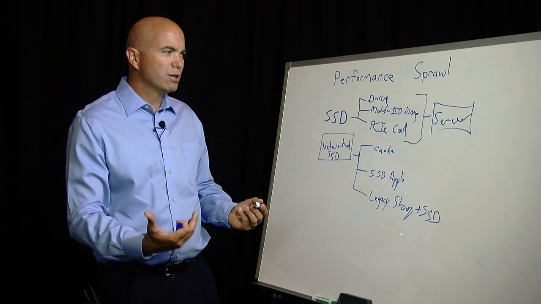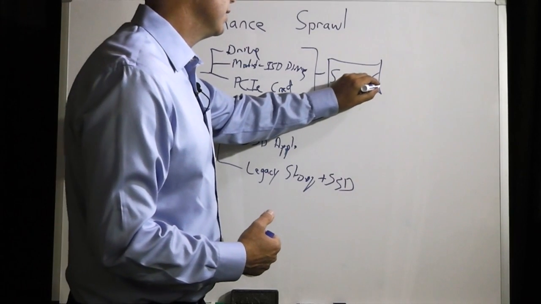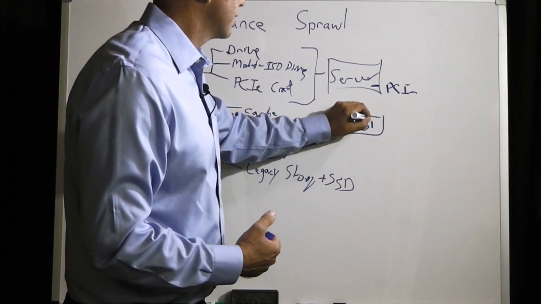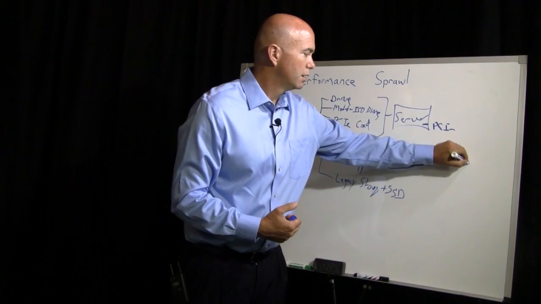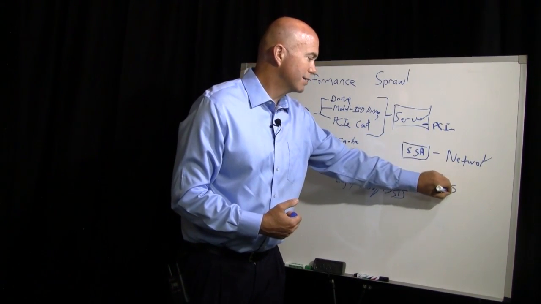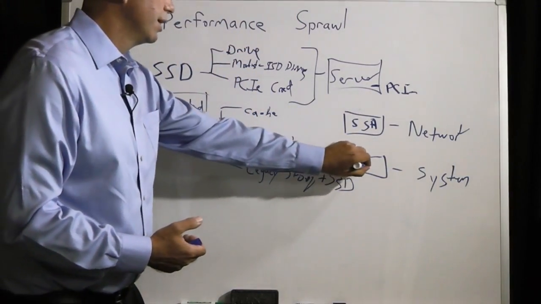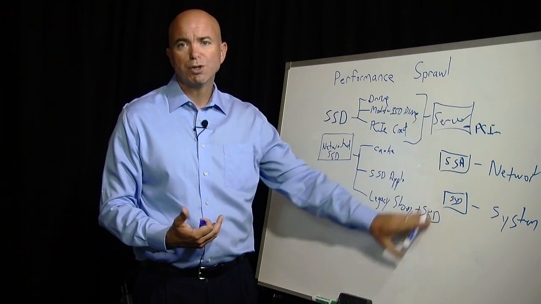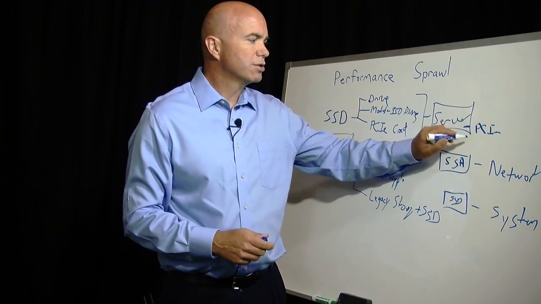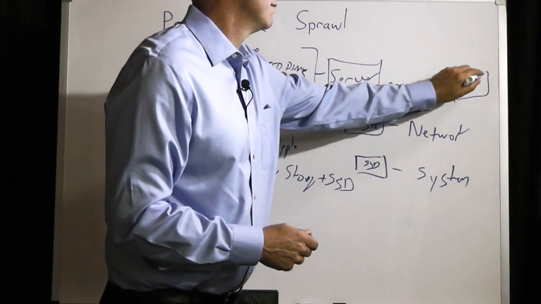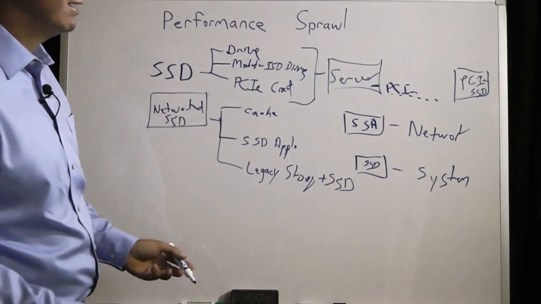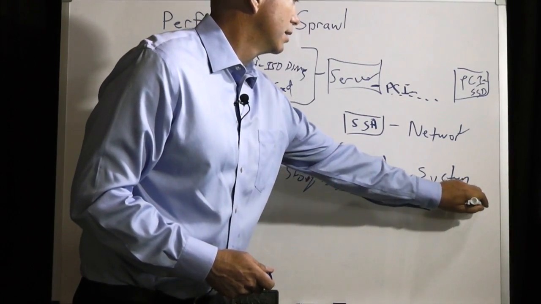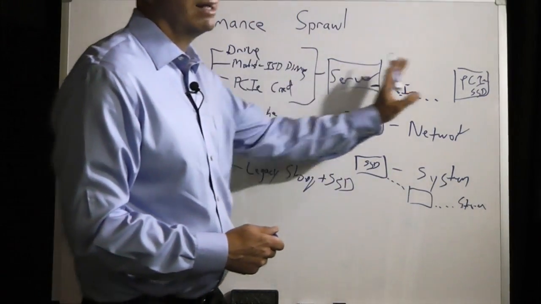And there's really three areas where we see a common ground of implementation. We're seeing a lot of popularity in putting PCIe here. We're also seeing a lot of popularity in seeing a solid-state appliance in the network. And then we're also seeing a lot of popularity around putting it actually in the system itself. And so what you end up with is, in many data centers now, we're seeing multiple solid-state storage systems appear in multiple locations throughout the environment. To make matters worse, especially in the server case, we see multiple implementations of PCIe SSD in every server, right? Again, down here, we tend to see multiple implementations in every storage system. So we have a sort of a vertical sprawl, and now we have a horizontal sprawl as well.